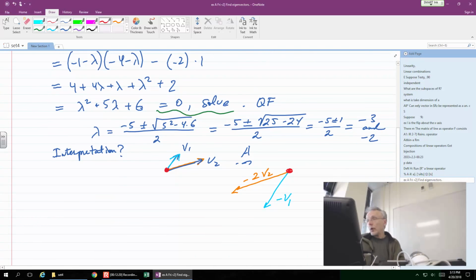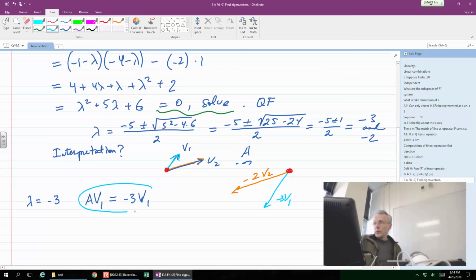Okay, so to find them, let's quickly write what we have. So I pick lambda equal to -3. What do I have? Then I go back. I have to write A v1. V1 is what we're looking for, is equal to -3 v1. So that's what we're supposed to find. That picture is right there. So v1 is stretched by negative 3. I'm sorry, I didn't put a 3 over here, did I? Like this. Okay.